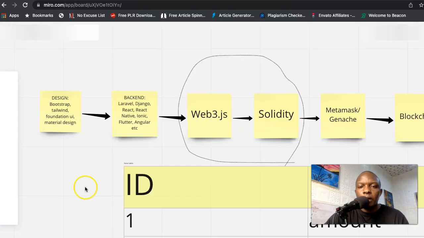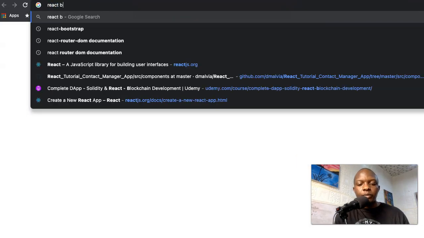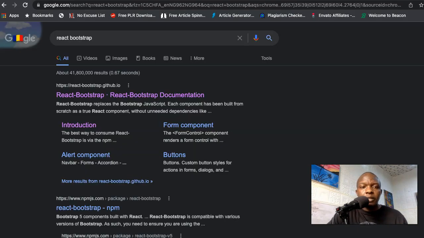Right here, remember this chart that we had. We have that we installed this Bootstrap. So let's try that with npm. There's something called React Bootstrap. That's basically Bootstrap that is customized specifically for React. Somebody took Bootstrap and customized it specifically for React. So if you come here, you will see how to install it.